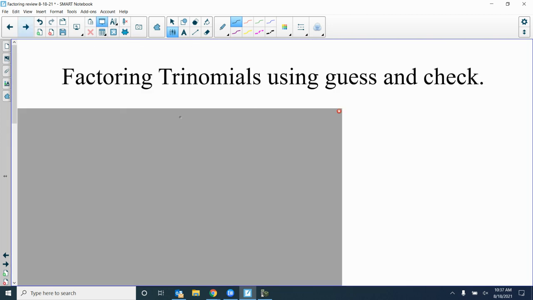All right, trinomials. This is just something that comes up over and over and over again. Let me just give you something like this. How about x squared plus 4x minus 12? Let's see if you remember what that factors into. See, we've got to shake some of the cobwebs out.